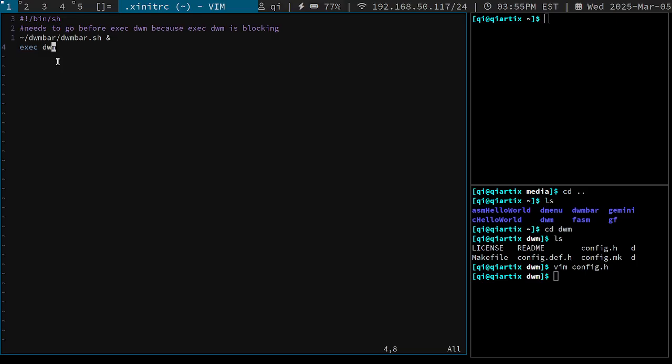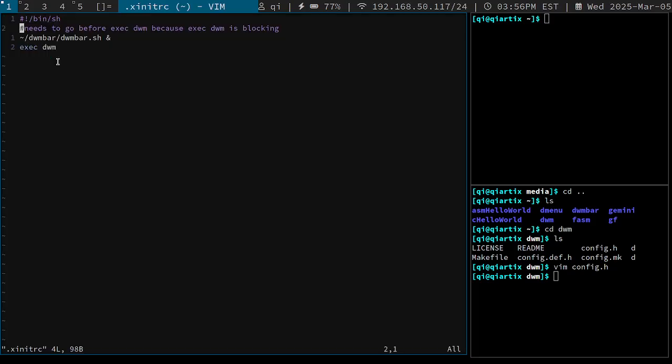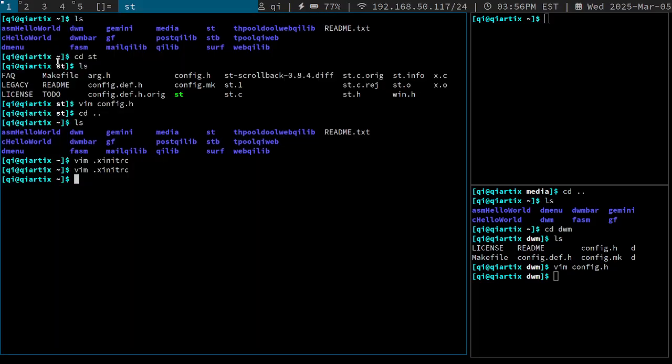And this line is blocking, so I have to remember to have the scripts run just before it. So that's how you start DWM in there, and that's how I customize my status bar. You can see my previous video on my scripts on making a custom status bar too, if that interests you.